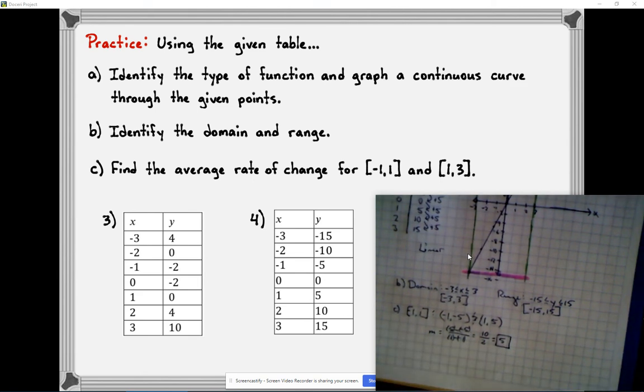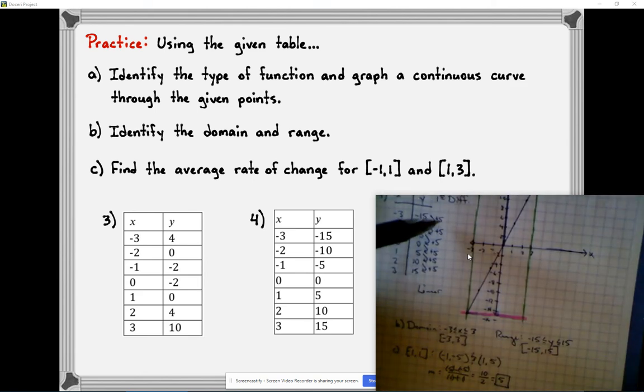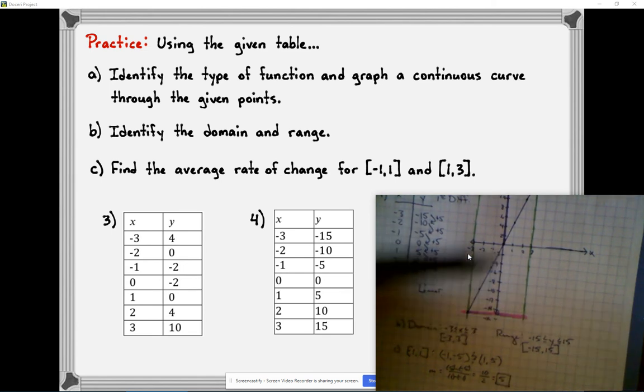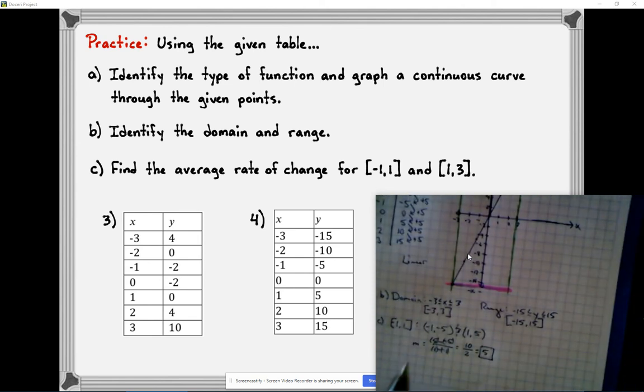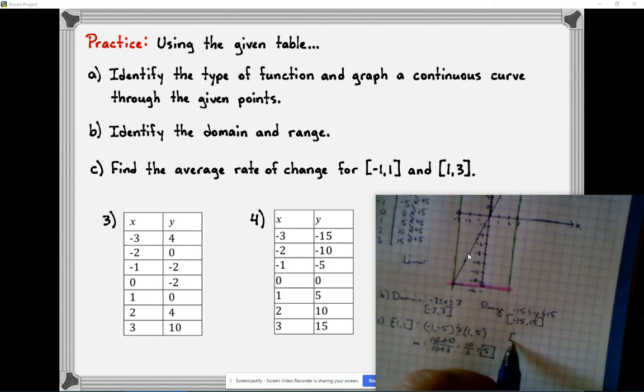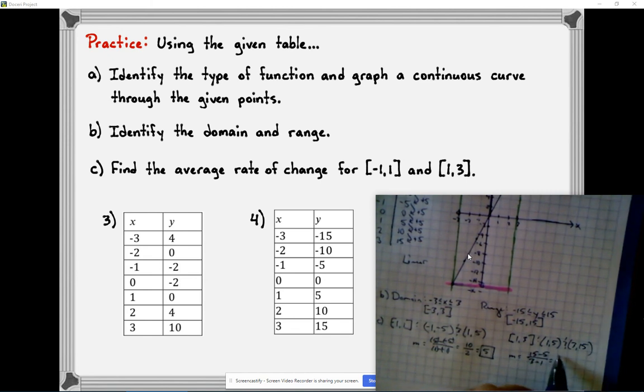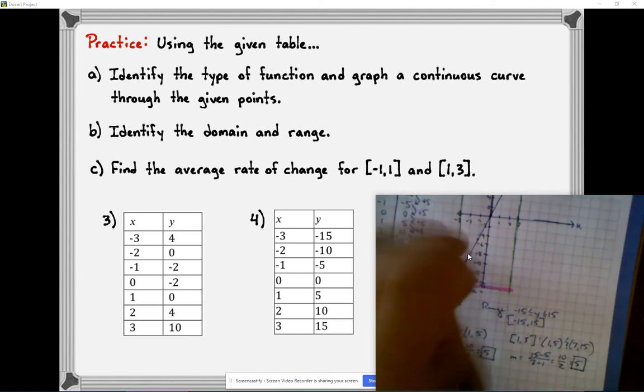Now, we kind of knew that, or 5 over 1. We kind of knew that because this is linear, the first difference is your slope. And because it's linear, the slopes are going to be the same no matter what points you pick. Let's go ahead and verify that. The next interval was from 1 to 3. The coordinate for 1 was 5, and the coordinate for 3 was 15. So plugging into the slope formula, you get 15 minus 5 over 3 minus 1, which is 10 over 2, which is also, again, 5. So we get the same slope in these cases, and you always will if it's a linear function.